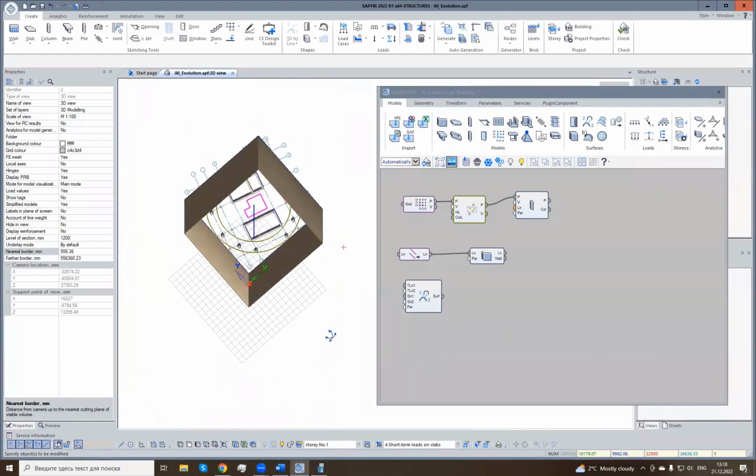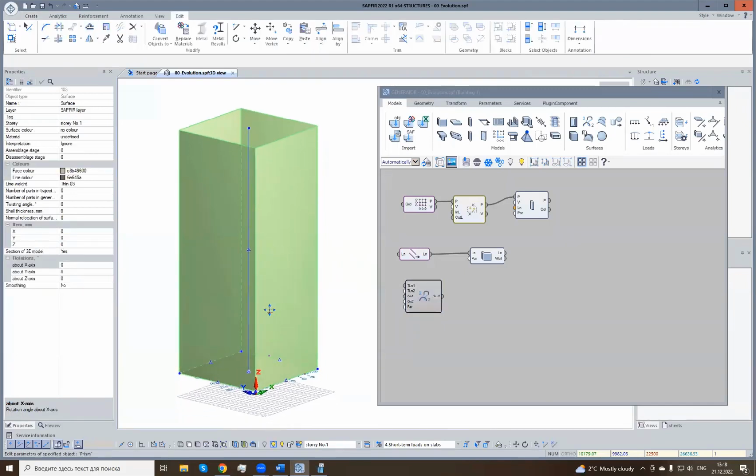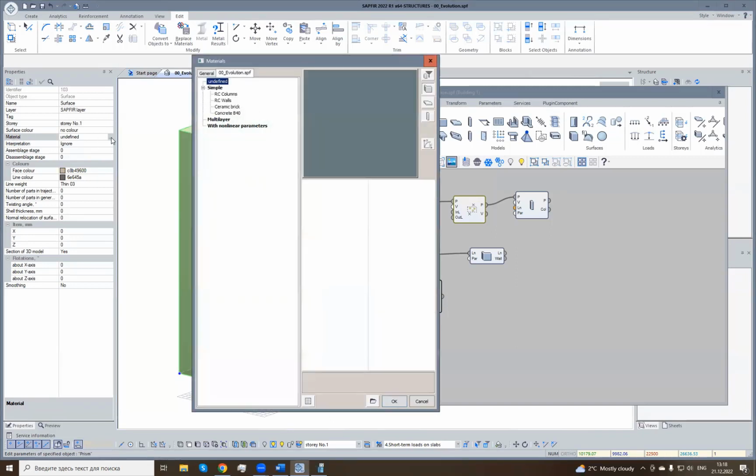The program has created a surface for us, and now we should specify the properties for this surface. So I will select it in the model. Here I should specify the material. It is undefined, so I will open the dialog box materials. Here on this tab, we have materials that are represented in the project. And on the general tab, you have all materials from the SAPFIR library.